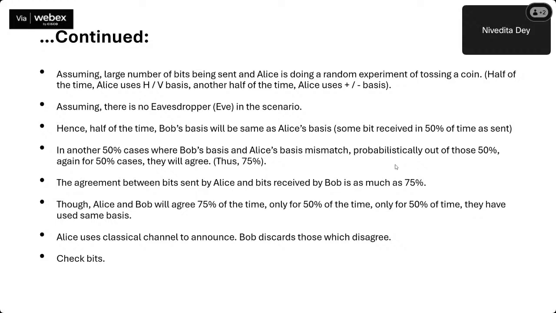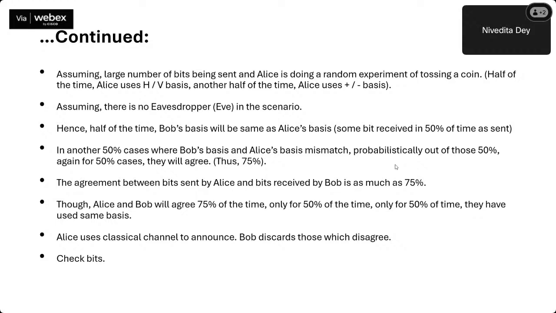Based on that, she will be choosing some basis, where initially she will have some random stream of zeros and ones. Now, based on the string that initially she had and her chosen basis, she will be encoding a bit string into another bit string. That bit string, when sent to Bob, Bob on receiving that will again toss a coin at his end. Now, based on that, again, he will be choosing a basis.